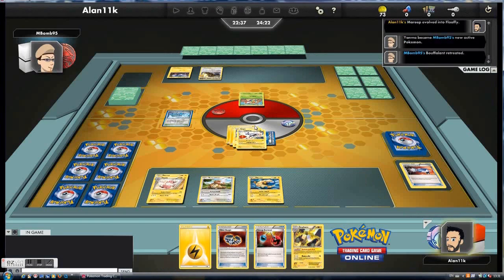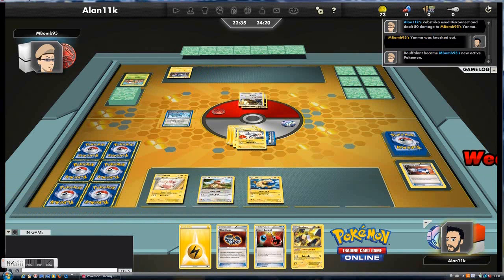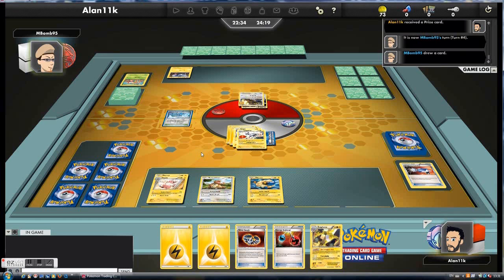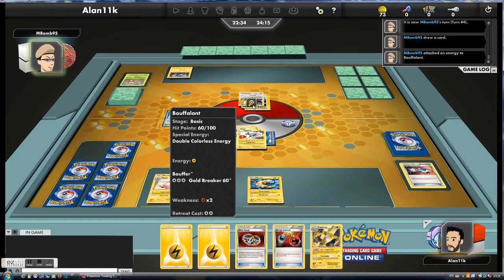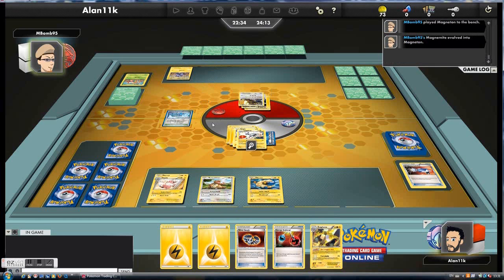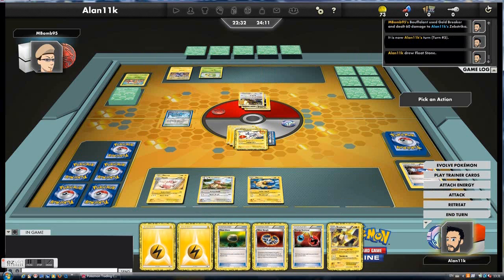It's easier that way. So you'll see here that I capture up the Yama because of the weakness and pull off an early prize. With this deck, I just like to get the ball going, and it's better that way. And then plus with using discharge, my opponent can play item cards next turn, so it's grand that way. And plus this deck is a lot of fun to use.